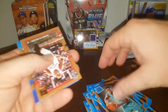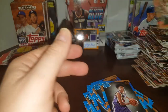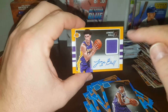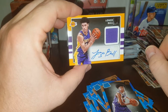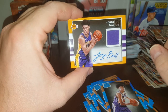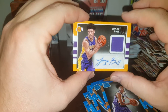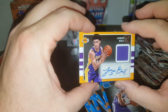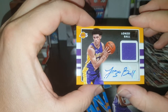What's cool is that even though he didn't live up to the hype, it's because that was unlivable hype. The hype that his dad put around him and his brother. He's actually a good ball player. He's actually a decent ball player. And I think he looks really good on the Pelicans. He's a good team player. You know, he's not a LeBron. He's not a Kobe. He's not that guy. But he's a great guy on a team. And I think people can win with him. So that's beautiful. Look at that nice autograph.